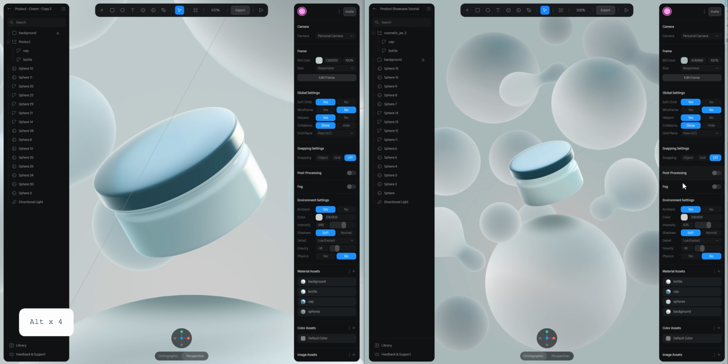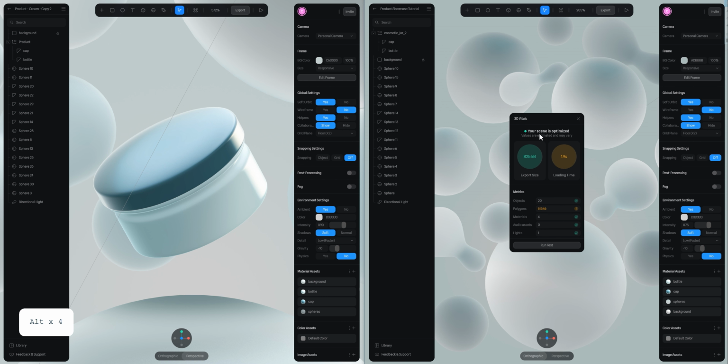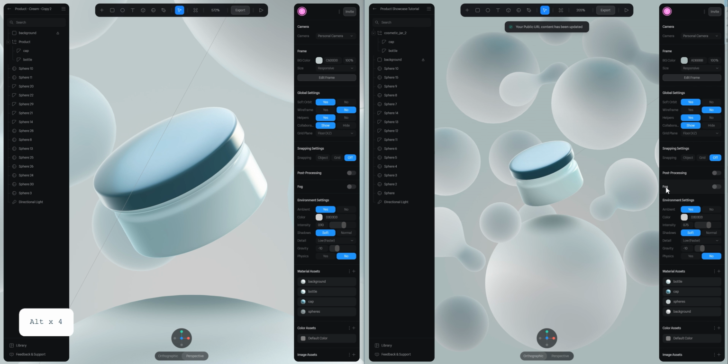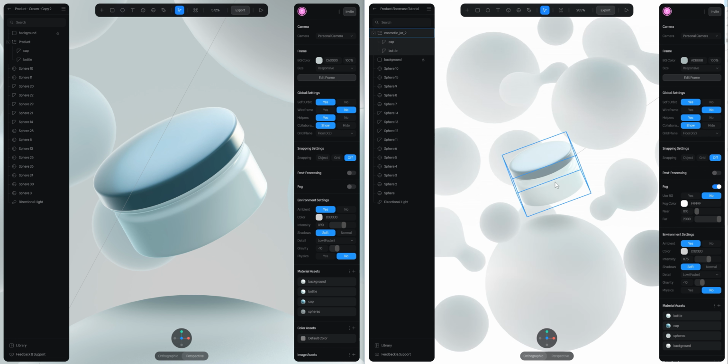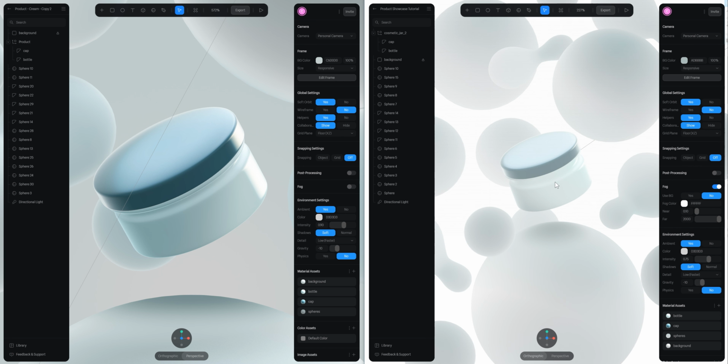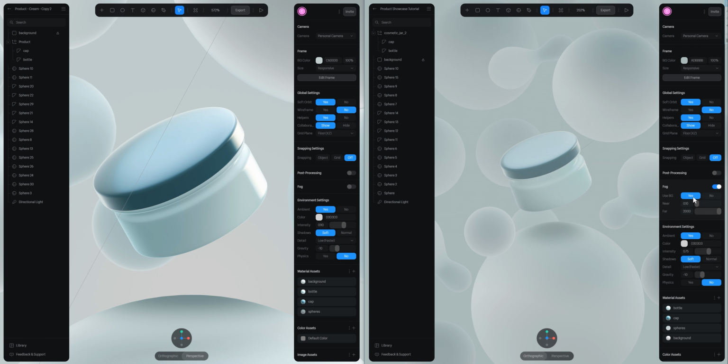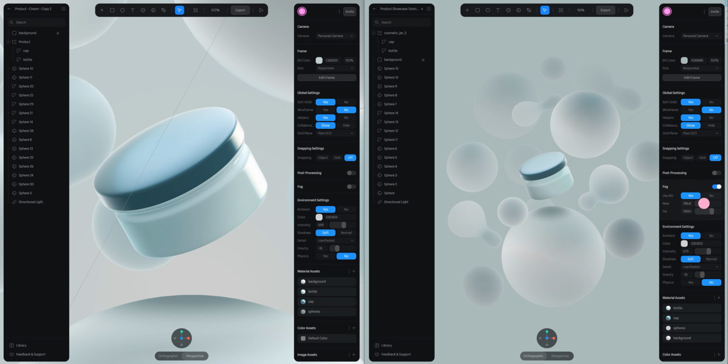And yes, I'm going to verify that my scene is optimized. Okay, so I can add fog, and the fog actually is like this. I'm going to use the background so that it's more visible, more neat, but the borders are more blurry.